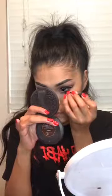Christina, thank you. All right, so I'm gonna go in. I've never tried this liner, but they gave it to me as a freebie at Sephora. It's just a Sephora brand liner. I'm gonna take this in my waterline. It's pretty creamy. That darkened my eye up. I'm not gonna lie, it made my eye water a bit though.